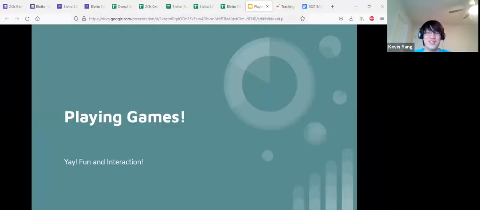All right, today we're going to be playing games. Woo! Actual interaction. Yay! Okay.